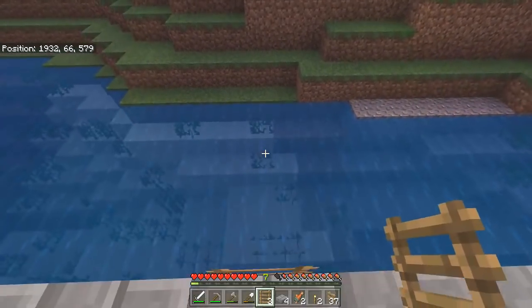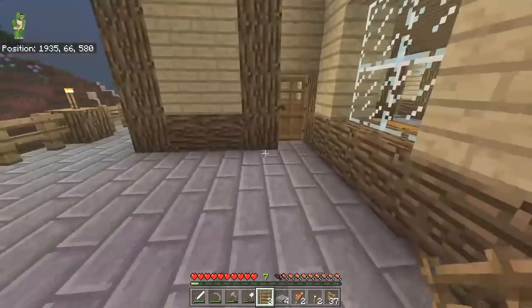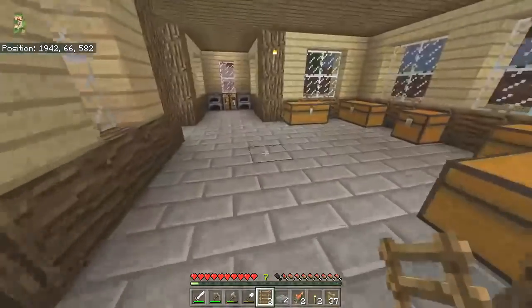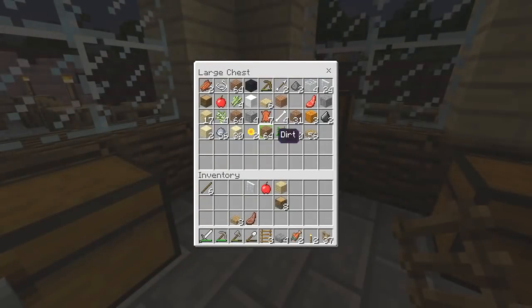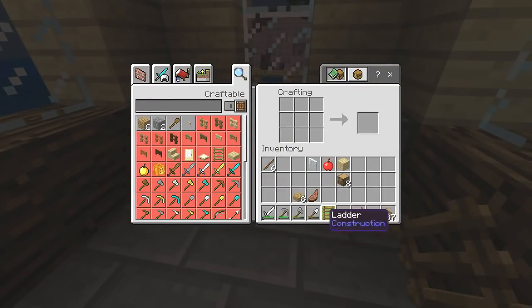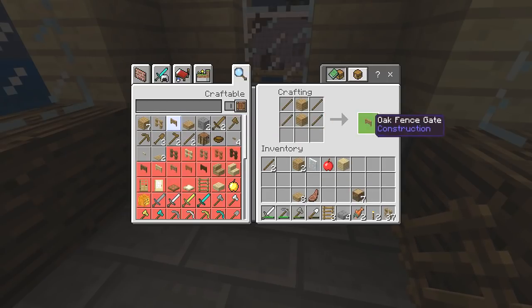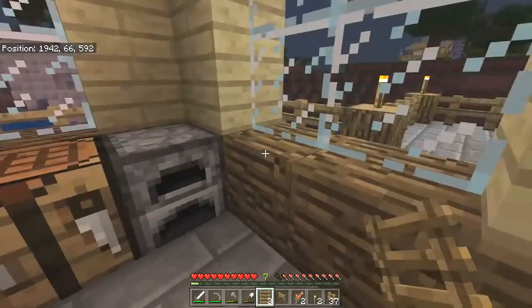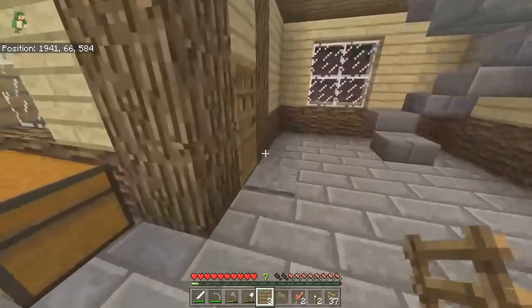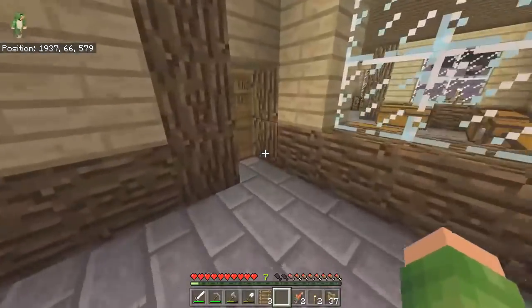I could get a fence gate, I suppose, if I want to be really safe. Let's just do that. Let's get a fence gate and another pressure plate as well. Have we got enough wood to make a fence gate? No, we haven't. I can make one more bit here. There you go. I can make a fence gate now. Let's put that down. Like I said, we might as well just carry on working through the night, as Amanda's going to be in the mine.